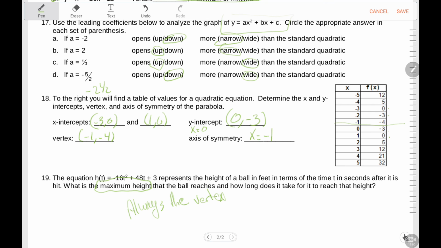So I know this is a longer video, but there's a lot of details in here. So just go through it, make sure you know your characteristics, and you can do all those and pick them out. And that's all you need to know. Let me know if you need any help.